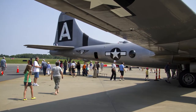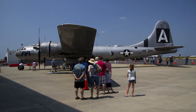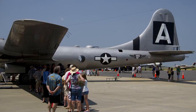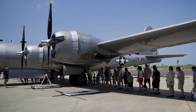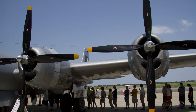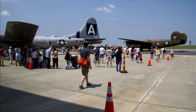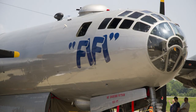Perhaps the most famous B-29 is the Enola Gay, which dropped the atomic bomb on Hiroshima on the 6th of August 1945. Boxcar, another B-29, dropped the second atomic bomb on Nagasaki 3 days later. These 2 actions, along with the Soviet invasion of Manchuria on the 9th of August 1945, brought about the Japanese surrender and the official end of World War II. The end of World War II caused production of the B-29 to be phased out, with the last unit completed on the 28th of May 1946, and with many aircraft sent for storage, and ultimately scrapping as surplus.